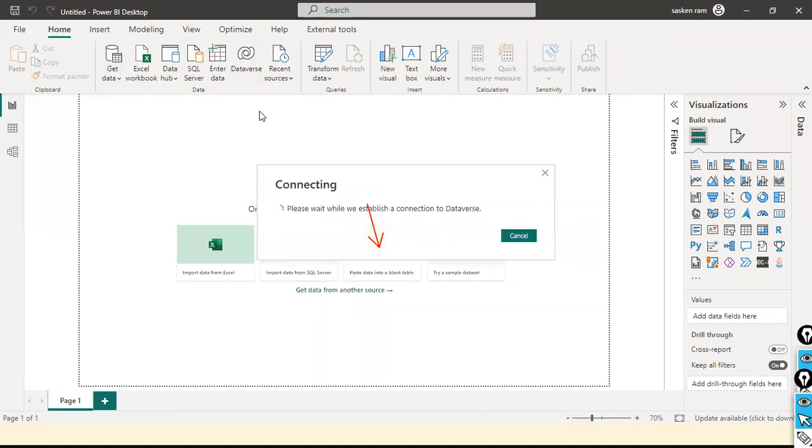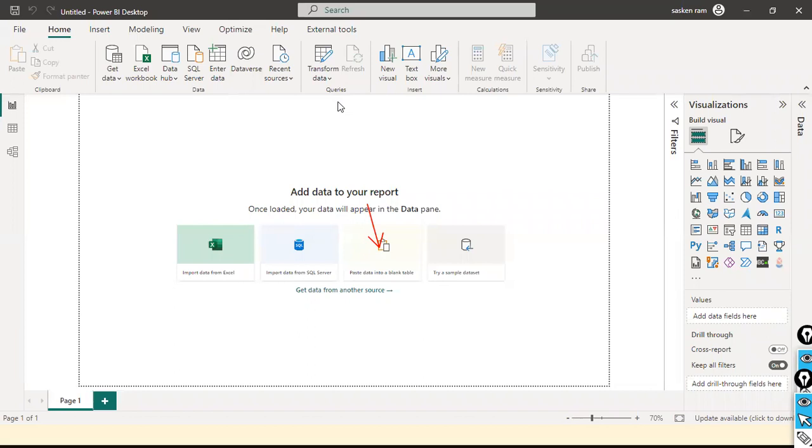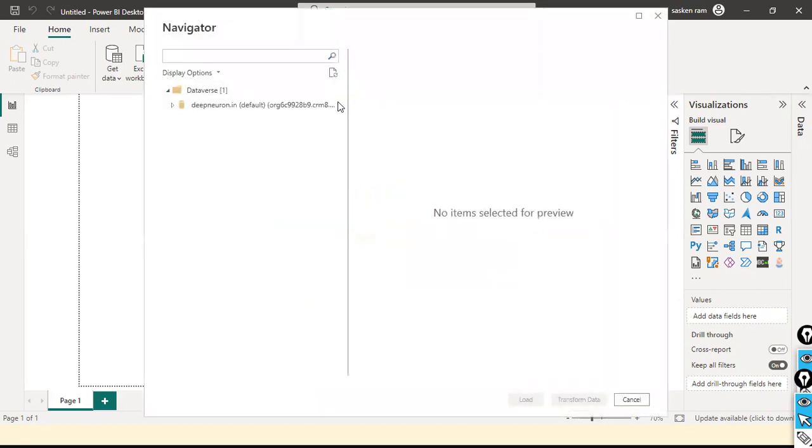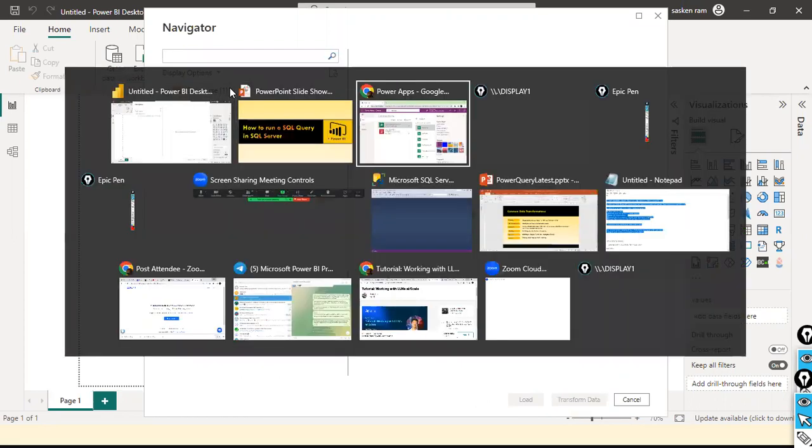When you connect to the database the first time, it will ask you the server name, username and password. Since I've already mentioned the server name, username and password, and I'm connecting more than one time, it directly connects to the database without asking for them. Okay. Now it got connected to the database.